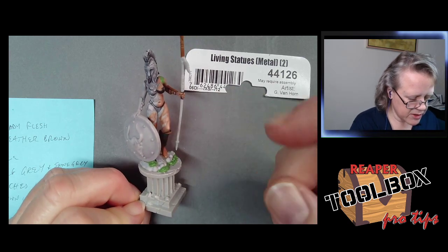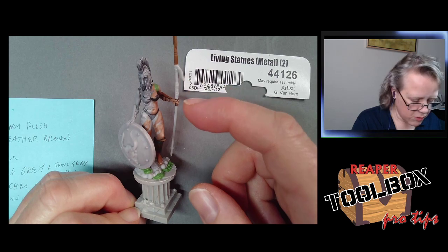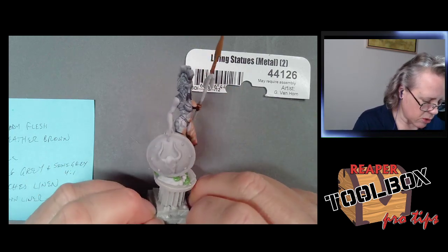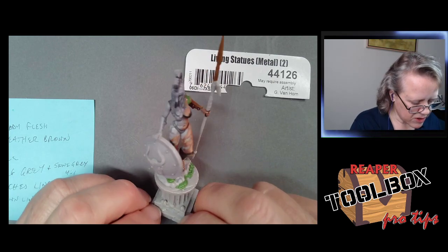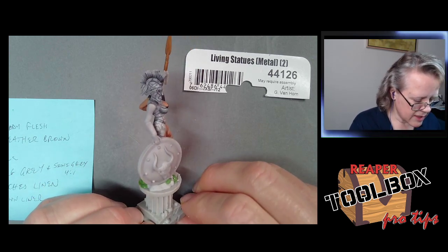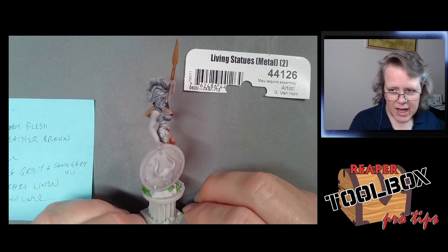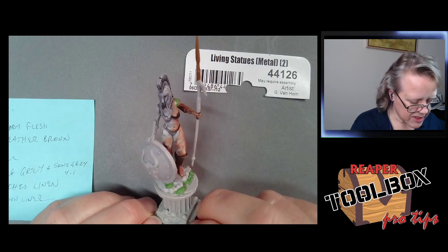I think our accent color is going to be a Spartan red, a healthy Spartan red. The feathers up here, the wrap, and the shield. Technically, her crest would also be red, except she's so obviously stone as far as the sculpt up there that I don't feel like I can do it. Technically, yes, we could make it painted stone, but it's very dicey, guys, because then it really starts to fight with your concept of what's stone and what's not.